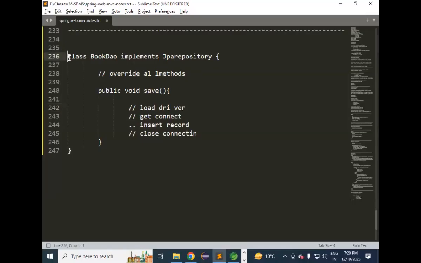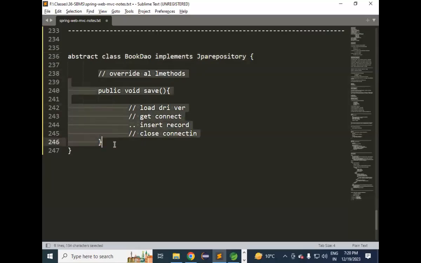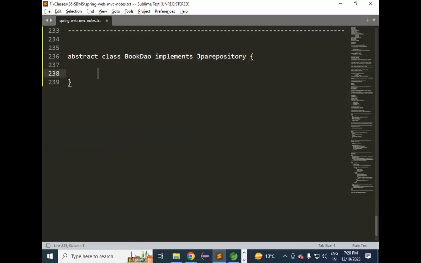You want to take your class as an abstract class. The problem is, you want to implement an abstract class as a JPA repository. Okay, if you take the class as an abstract class, you don't need to override all the methods available in the interface. But whenever you create your abstract class, that logic will not be available there. Only if you have an interface, they will provide the implementation for your class.